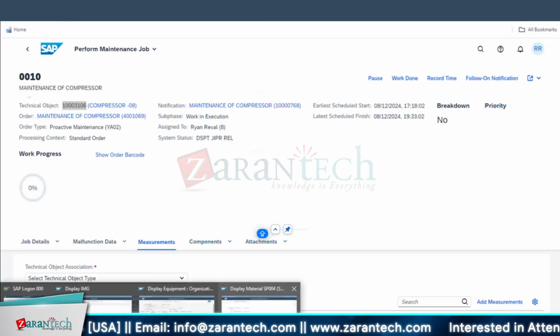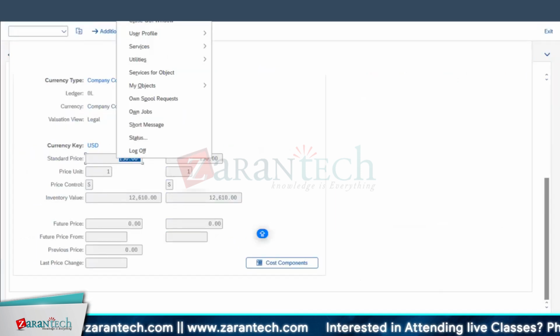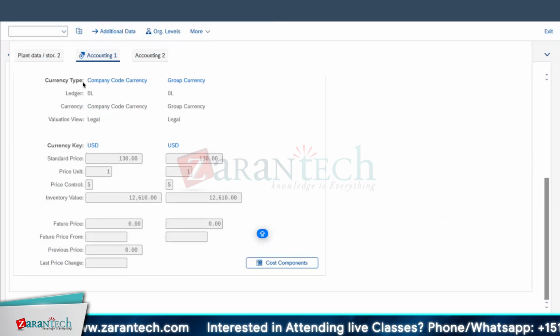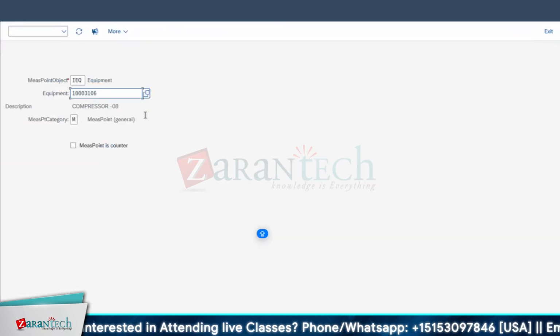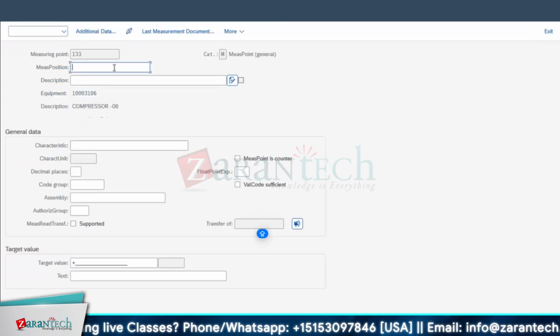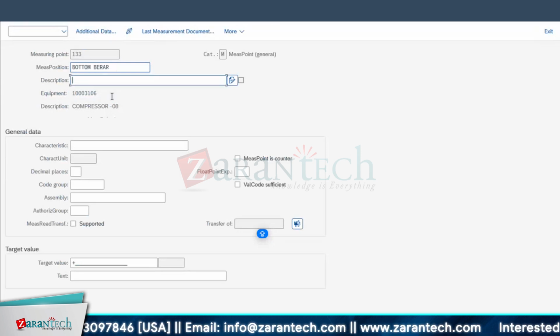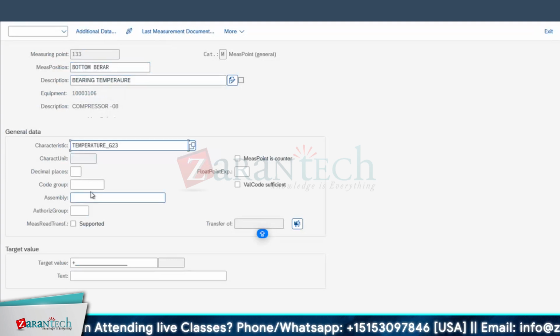So I will go for this case, okay, system. You know how to create a measuring document. Let me go for this. Got temperature. Bottom bearing, something like that. Bearing temperature. Okay, characteristic, some temperature.